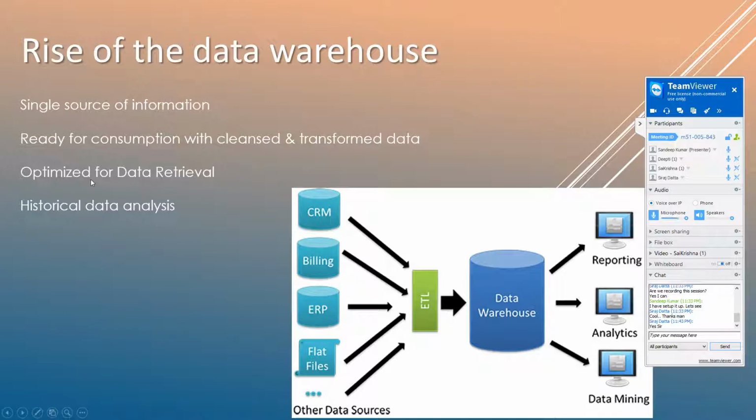Okay, so moving on, the next attribute is optimized for data retrieval, right? This is very true, because when you have a transactional system, like let's say a point of sale, that application is purely built for capturing data, for recording the data. Now that system is not always suitable for outputting the same information out, in huge numbers, right? It takes a different arrangement of the tables to make sure that your select query is much faster, which is why in the data warehouse there is a lot of emphasis on data retrieval.